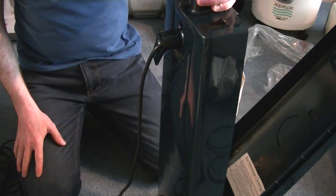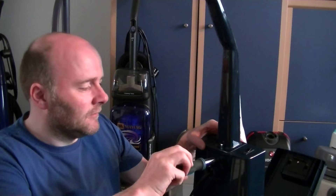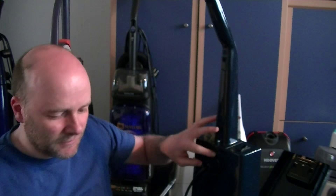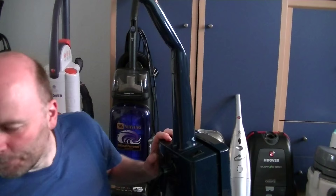Where have I put my screwdrivers? Please pardon me while I go and get them — I should have been prepared. I do apologise. Did you miss me? I'm sure you did. I'd miss me if I was gone. I don't think this particular screwdriver is going to work — it needs a normal one. The screw is in but not tightened; I'll have to leave it like that but I'll be careful. Obviously I'm not going to lift the machine by the handle, and for the purpose of this demo I'm sure the vacuum will forgive me.